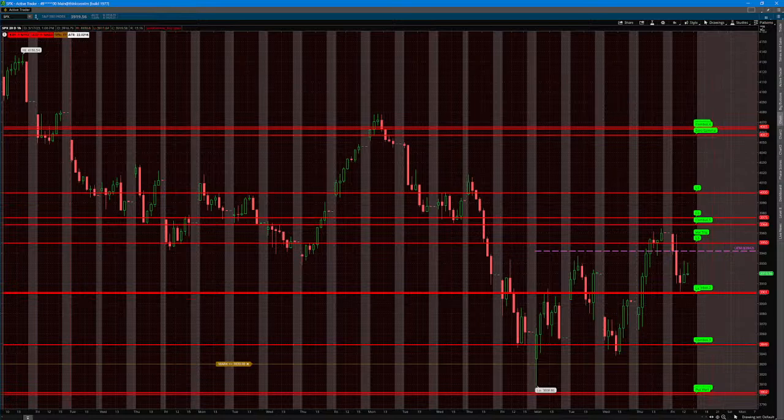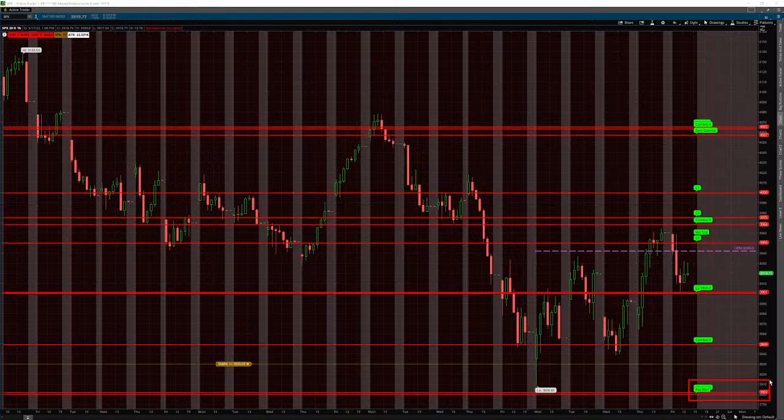I'll just point out the key levels here, and then I'll talk more about these and provide a little bit more detail. So there's the put wall at 3,800, and now here's the 3,900 level that was expected to act as support today. And then 3,950 has been acting as resistance. And then here's the 4,000 level. That is the key gamma strike again.